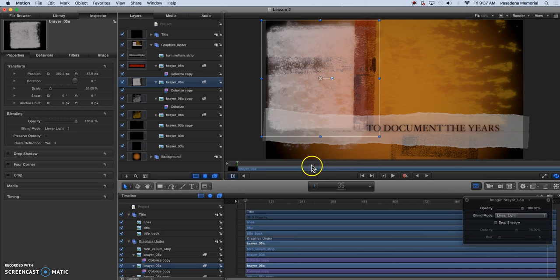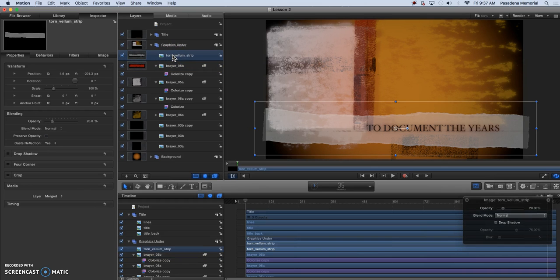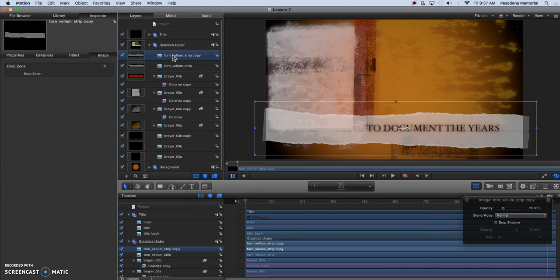The last thing we want to do with our vellum strip, let's go ahead and copy that. So Command D. Because it's at 20% opacity, having it copied will brighten the strip up a little bit, but still allows the lower graphics to shine through.